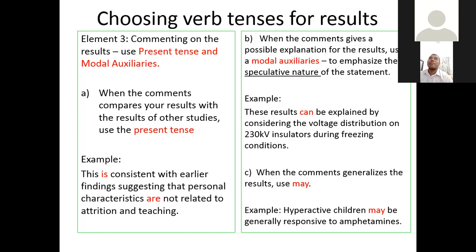Why? Because you are using may. May means that it could be possible. So you're not really sure. But if you use facts in explaining things, if something happened to the fact, for example, using a theory, and in future people found that the theory is not correct, something wrong, that may affect your thesis. So if you don't use the fact, you use modal auxiliaries, you can still cover the thing a bit, right?